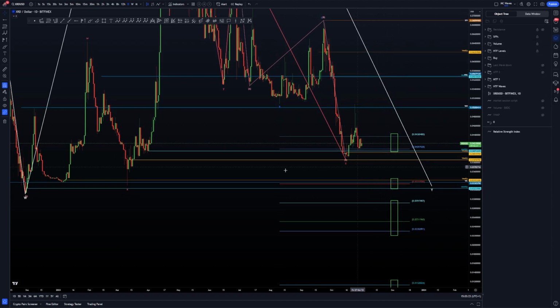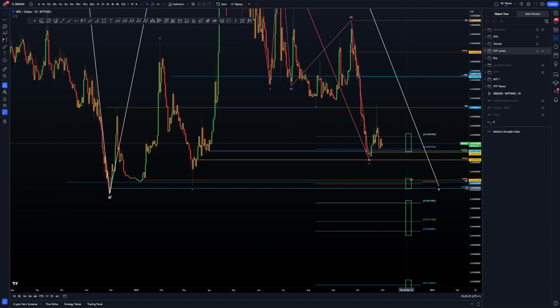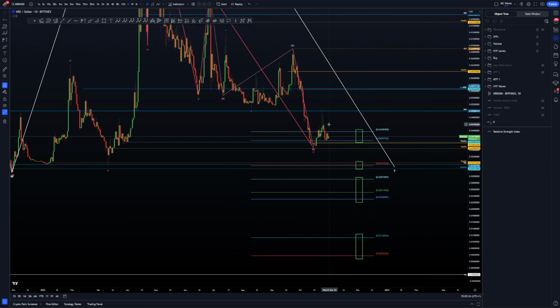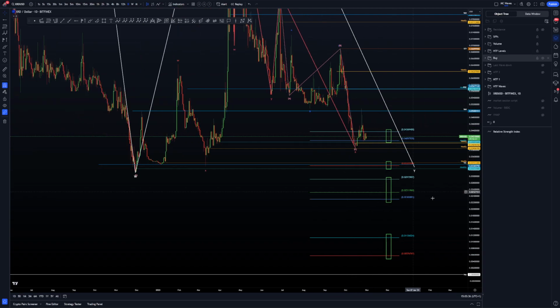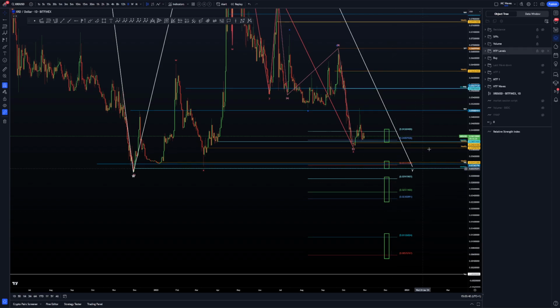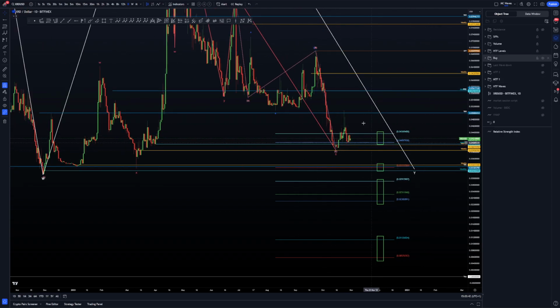But if we go more down from here, you can see that the 120 extension with the target I've planned clearly matched perfectly with the level below. And if we start falling from here, we need to get the small wave and everything to really determine where we are going to bounce more likely. I need to see the drop personally to really plan these targets. For now, it's too early. I need to get the good data to make sure we are applying some good targets to the downside. So it's just too early.